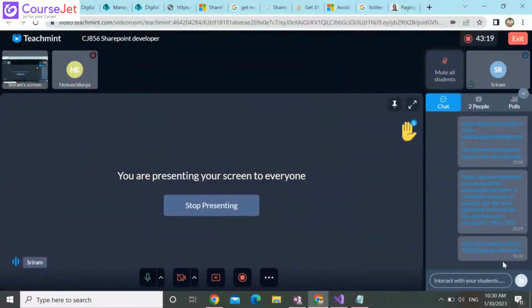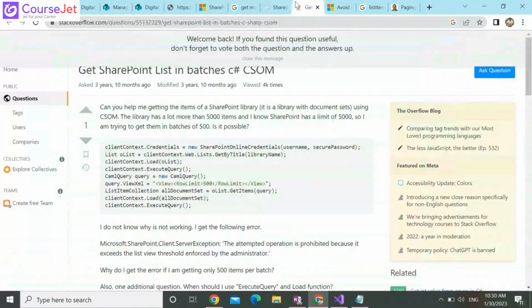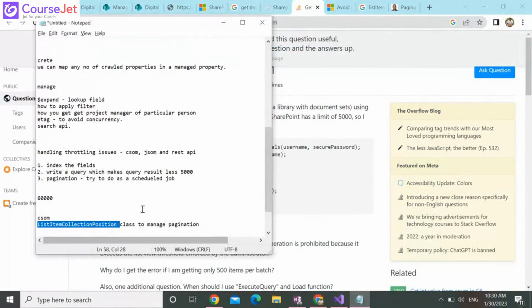So the thing is, we can't execute in a single query. We need to execute in batches. For that we need to use the RowLimit property in the CAML query, then the ListItemCollectionPosition class.